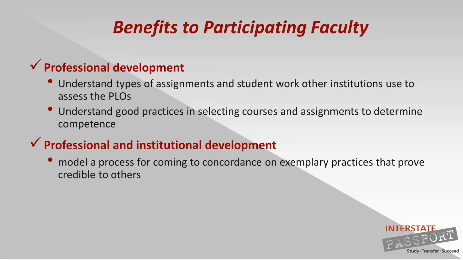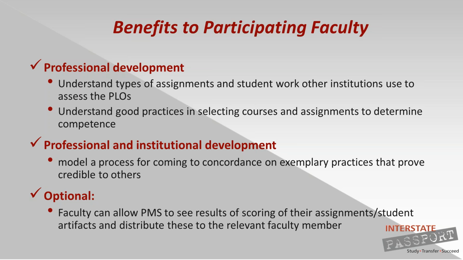At the institutional level, this project models a process that might be used for coming to concordance on exemplary practices, and will lend some credibility through exposure to the process on the part of others. And finally, an optional benefit to participating faculty is that faculty might allow their mapping specialists to see the results of scoring of their individual assignments and student artifacts, and the PMS might distribute those to the faculty members that choose to request this information.